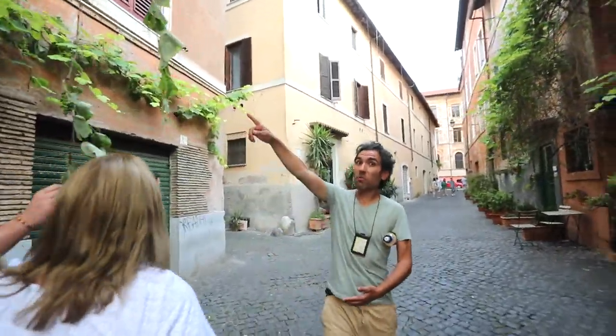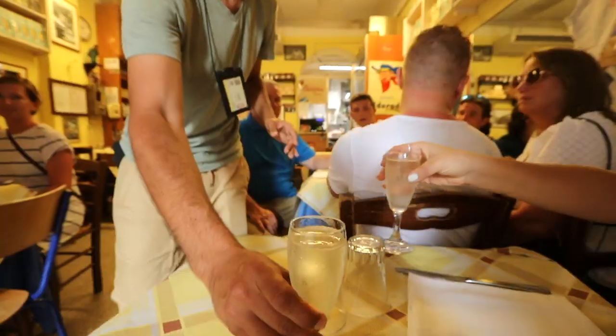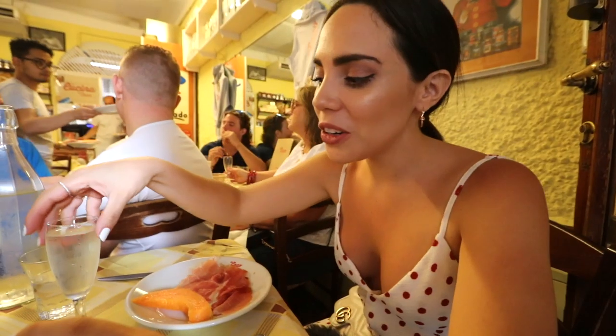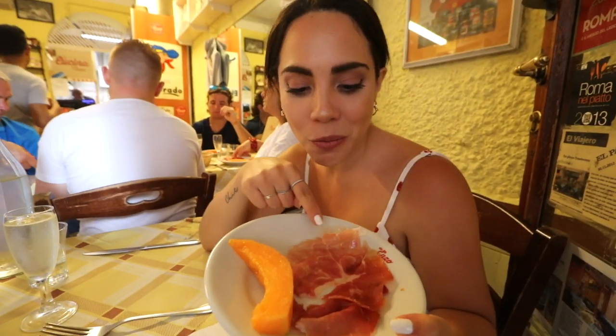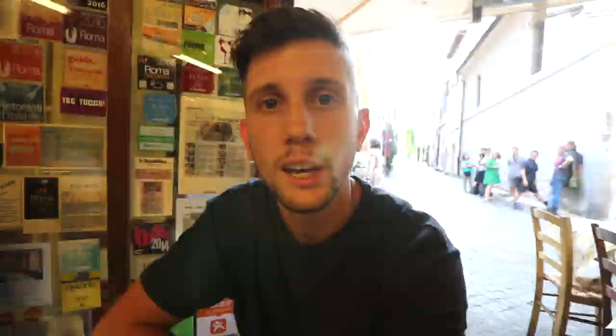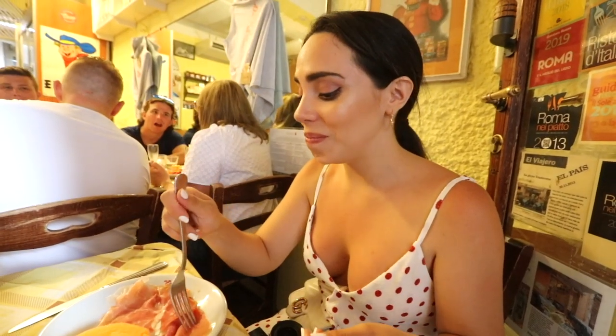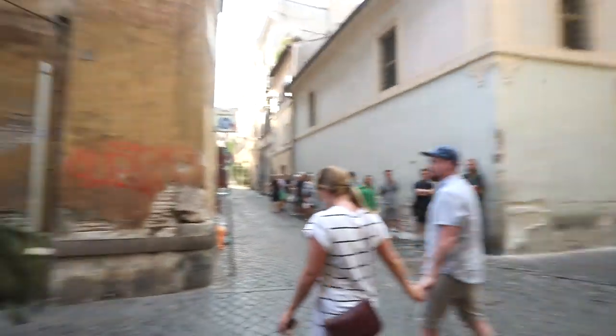Are these grape vines? These are grapes, yes — probably not where we're getting our wine from. This is stop number one. The name of the restaurant is Enzo, and we're going to try some Prosecco, which is like a bubbly wine. Over here we have melon with prosciutto — something really popular in Italy, and one of my favorites. What I love about this spot is that it feels so local, you would have never found this on your own — that's the benefit of coming on these walking tours. The walking tour got us in before they actually opened, and if you look over there, that's the line forming just to eat here.